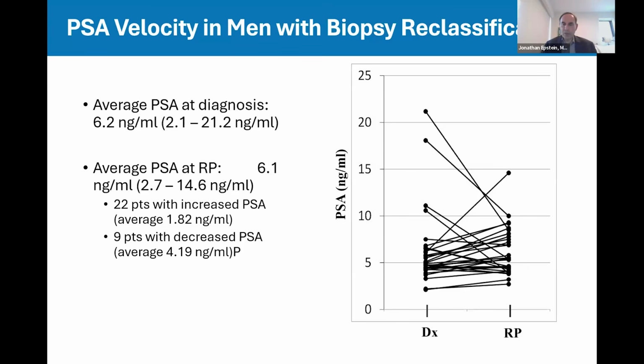But if it goes up a little bit, goes down, goes up, and stays a little bit at the same level, again, that's in a sense noise. It doesn't really have that much significance. Now, I'm not saying PSA is not useful. PSA is useful to help diagnose prostate cancer. Once you've been diagnosed with prostate cancer and are being followed on active surveillance, PSA, with the exception of a rapid rise, isn't that helpful.